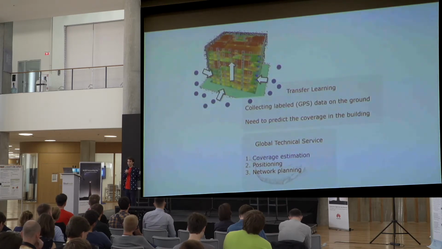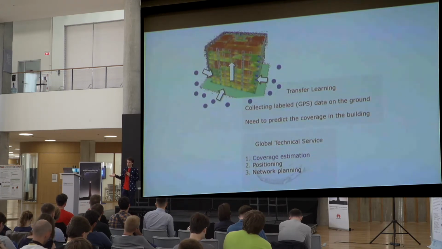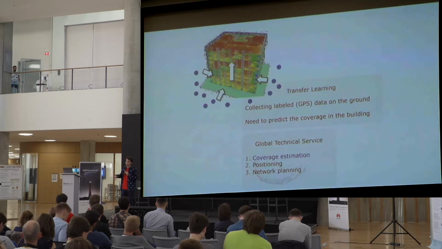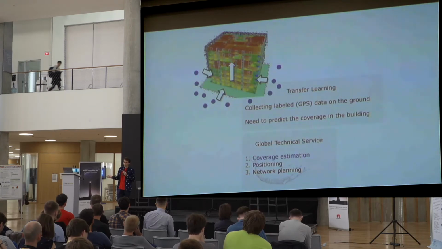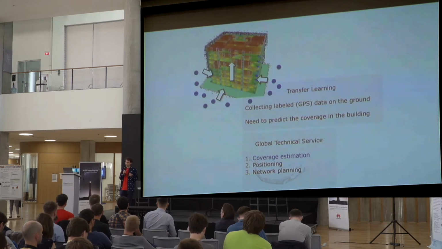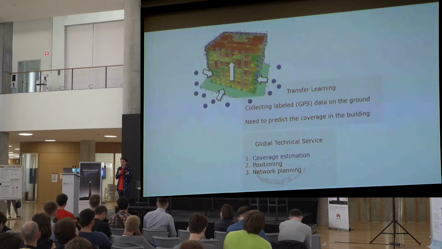We need to collect data around and then transfer it inside, to remove the features related to the outdoors, incorporate the features that are specific to the indoors, and work with this data. We can interpolate the coverage inside, but we have to do it in some clever way. I think it is related to the optimal transport and some other things that you've heard at the school.